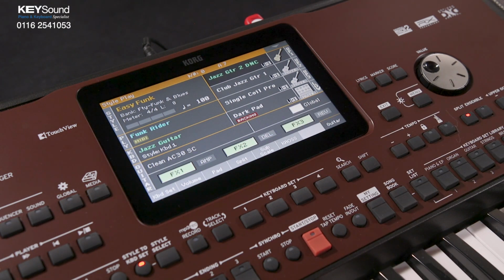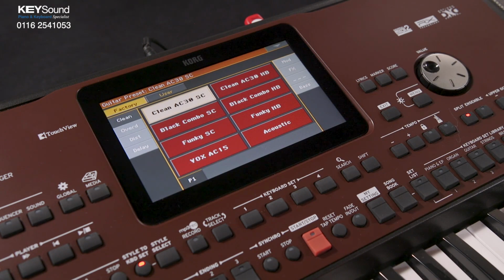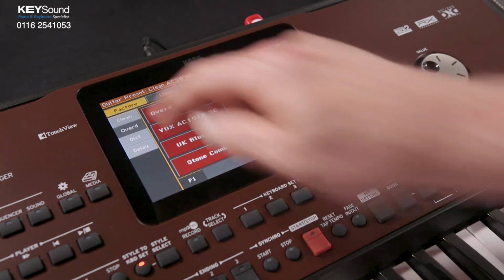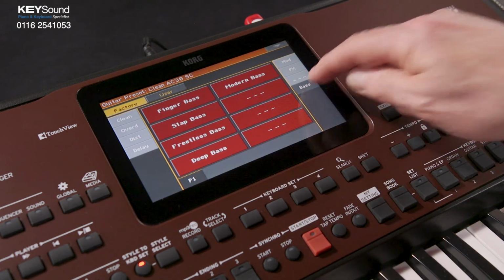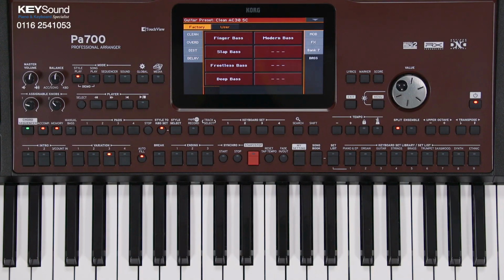You can choose a different effect preset by touching here. The presets are organized in clean presets, overdrive presets, even effect presets to use when you plug in a bass guitar. If you want, a MIDI pedal board can be used to select the presets and turn individual effects in the chain on and off.